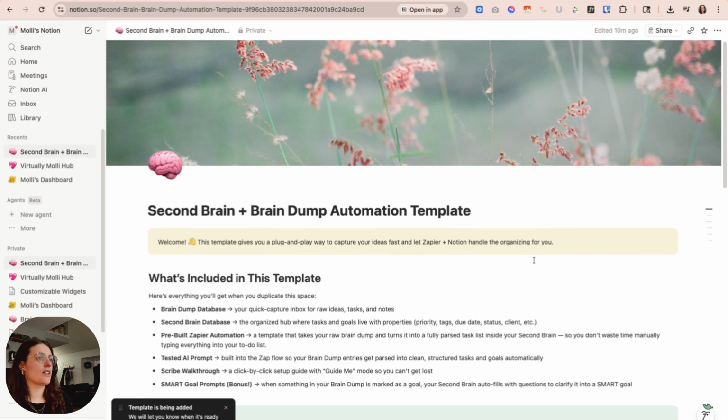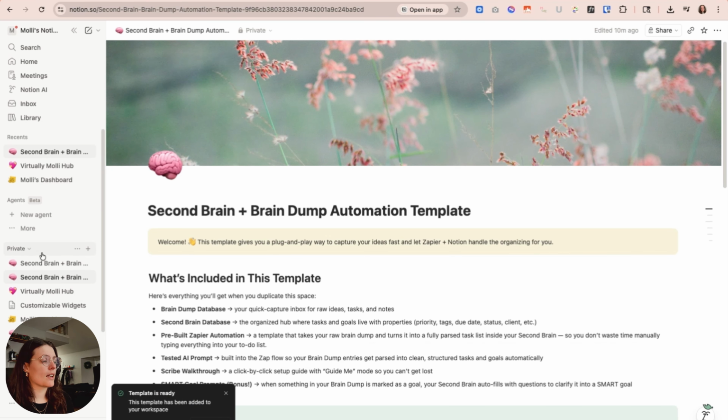Now, in my personal one, I don't use it a ton, so I basically only have a private space. But if you have team spaces set up, like for work or for your own business, you'll see those options too. And one thing I always tell people before you go in and start clicking through everything, you want to make sure to put it where you actually want it first. That way you don't lose it in your Notion workspace. It's way easier to put it in the right spot now than to move it after you've already started messing around with it. And then once it's where you want it, start poking around and see if whoever made the template included any tutorials. I swear all the best Notion templates will always come with instructions on how to use them.